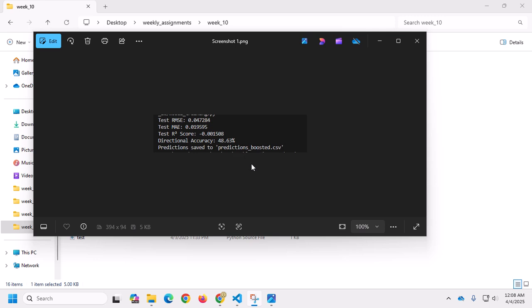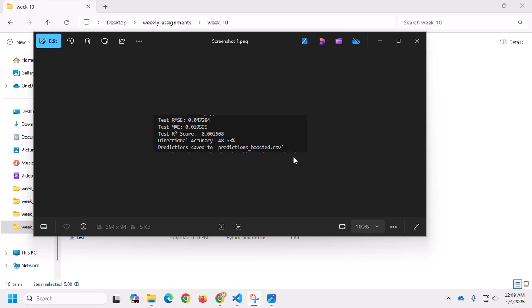So I do understand the R squared was below zero, which is not the best thing, and the accuracy was 48%. Basically, I didn't want to improve the model a lot, because this is not for the purposes of a project, but for the purposes of the assignment. And the assignment's purpose is to show that we are learning and we know what we are going along with. The problems could arise from not having enough variables to predict the returns, or there might be another problem. But we just went with the 48% accuracy.